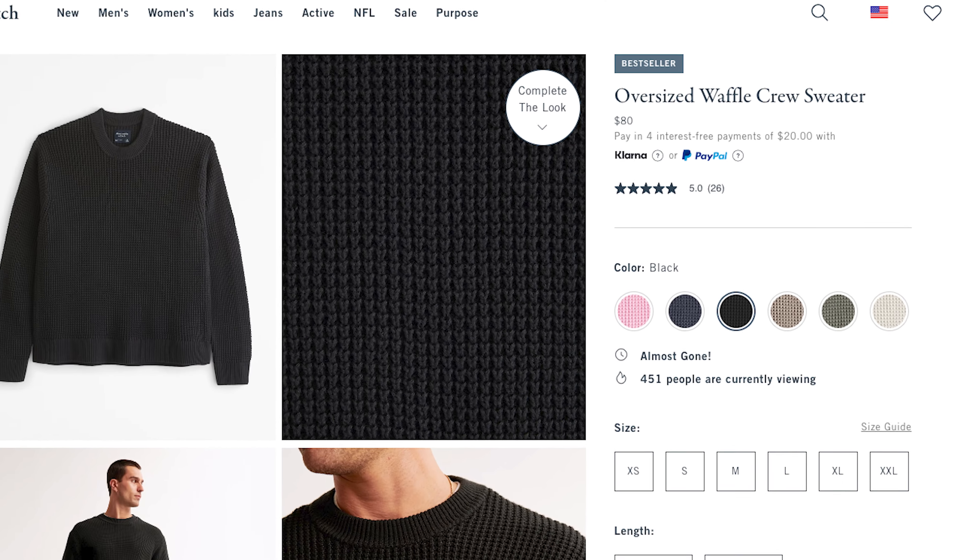Now when it comes to the top, I found a really good sweater by Abercrombie & Fitch. The reason why I like this sweater — and this isn't a shameless plug or anything — is I personally purchased this sweater, and I think it's a really comfortable knit that Abercrombie made. I really like the look of this oversized waffle crew sweater, and I think the quality, the texture, the look of this sweater is perfect for this outfit. Not only is it going to look good, but it's also going to keep you warm in the fall. This sweater retails for $80, but I'm sure between now and the holidays, we'll see these go on sale.